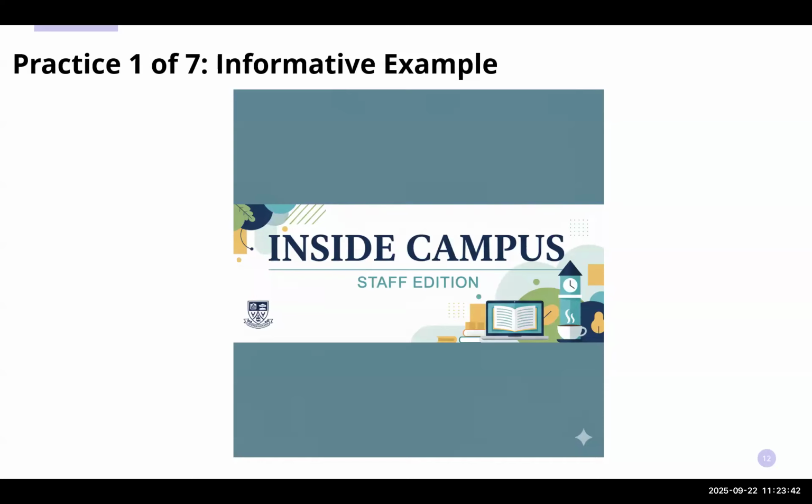So here's a banner as your first practice example. Take a moment to look at the image and think about how you would describe it in an alt text. Make sure to keep it short, max 1 to 2 lines, and focus on what needs to be mentioned for someone who cannot see the image. So I'll give a couple of seconds here. Let's look at the sample answer in the next slide. Next slide, please.